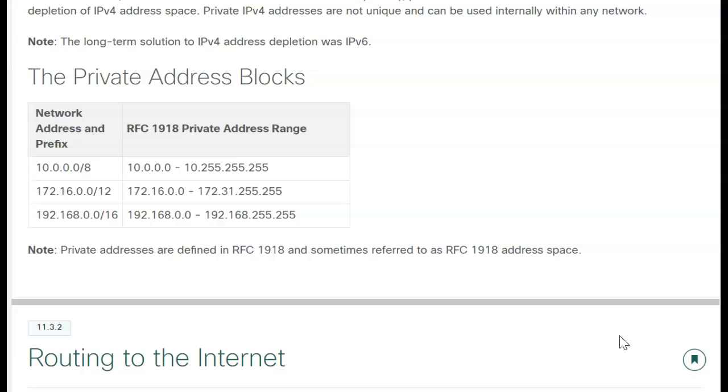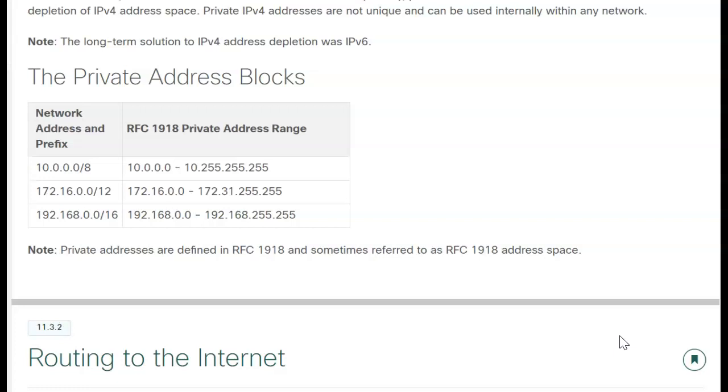The medium-sized companies use a Class B private network. It's 172.16.0.0. And this one Cisco likes to play games with, because look at the ending range. It starts at 172.16.0.0 and goes to 172.31.255.255. So it doesn't use all the block of the 172.16 range. It uses a portion of it. So you want to pay attention, because Cisco loves playing right around that border.